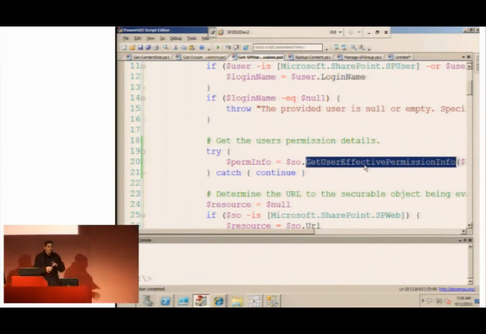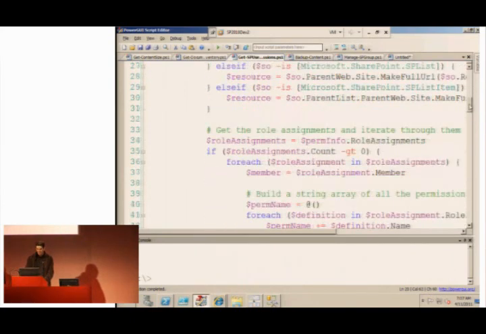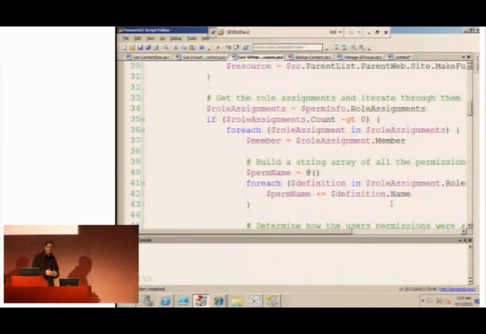The trick is there's a lot of unwinding you have to do to figure out what the information means. So again, if you're a developer, you might be familiar with some of this, but ultimately what you're doing is going back and getting the role assignments, role definitions, and backing out to get the actual names. So what you have in the user permission object that's created is a whole mess of references to other things. So the trick is getting those references and figuring out what they mean. So again, I have a fairly detailed blog about how this works.